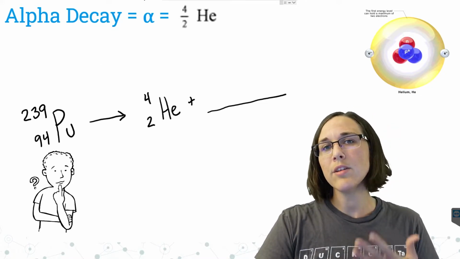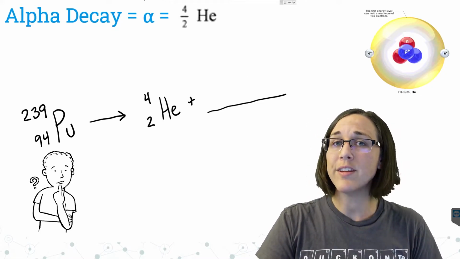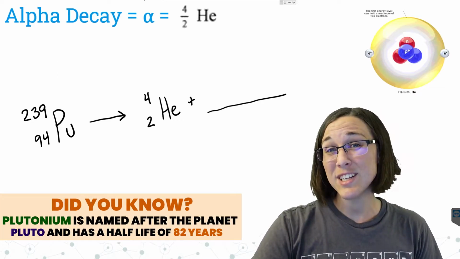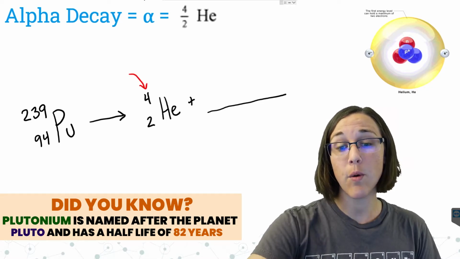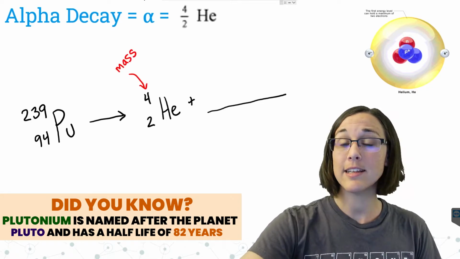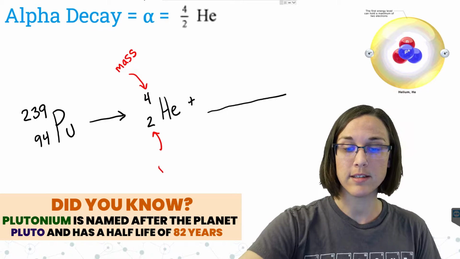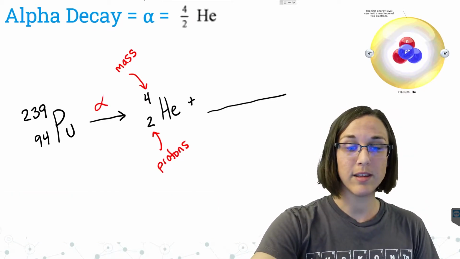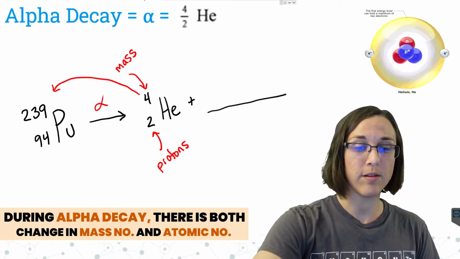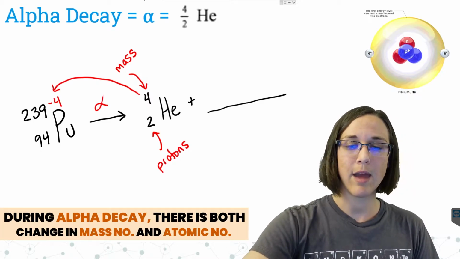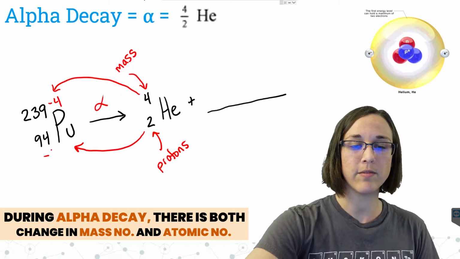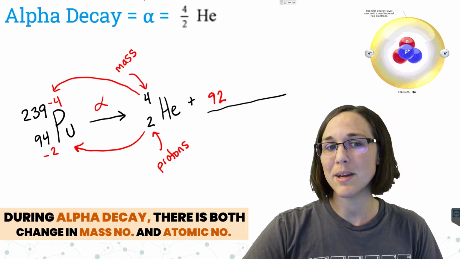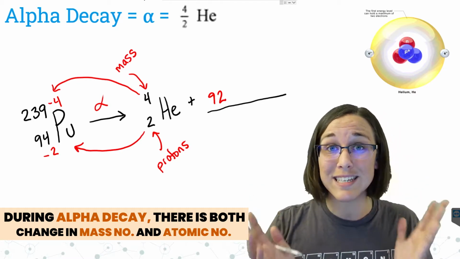Therefore, if we were literally going to try and solve for an alpha decay of an element, like plutonium, for example, we would need to take into account that it is losing 4 from its mass, and it is losing 2 protons as the alpha decay occurs. In order to solve for that, we're literally going to just subtract 4 from the original mass number, and we're going to subtract 2 from the original atomic number. That'll give us a new value of 92 for the atomic number, which is now an entirely different element.